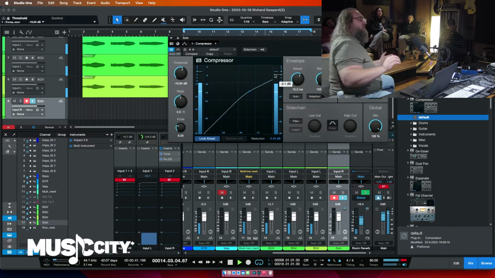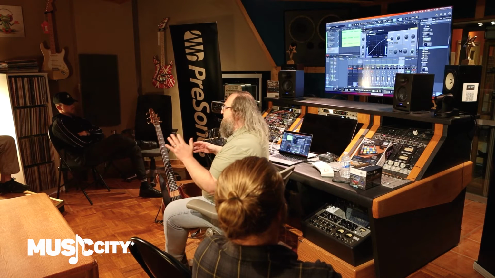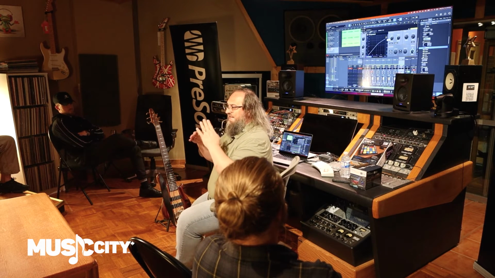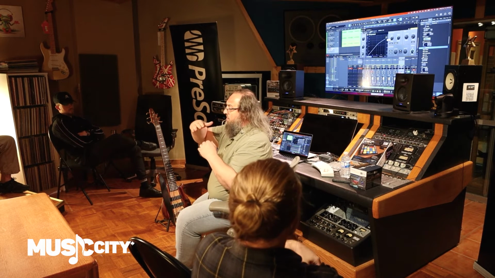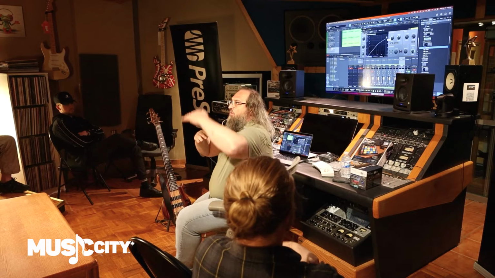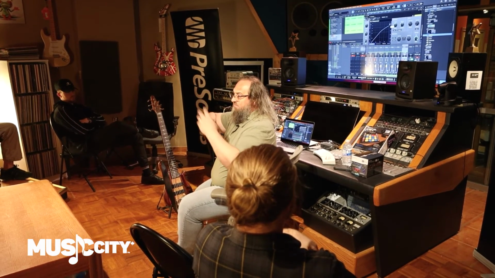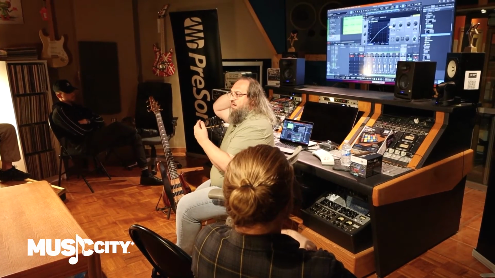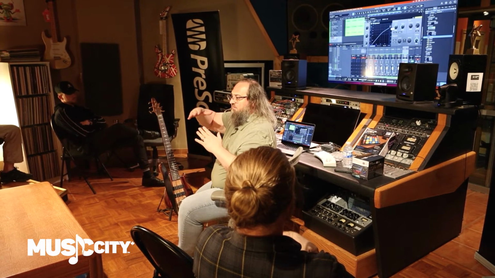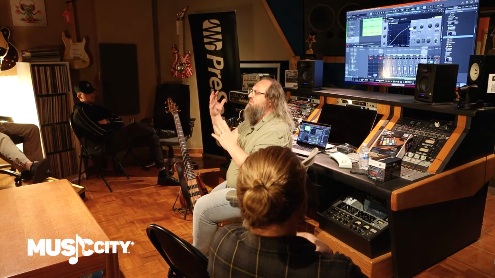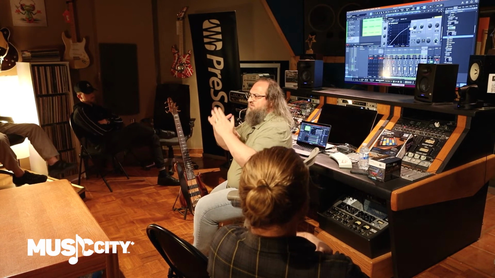And by gain reduction, a compressor basically works in this way. I tell it where I want it to kick in. That's my threshold. So in digital audio, going all the way to 0 would be the loudest I can make something. So it's obviously not going all the way to 0. I don't even know where it's hitting, and so I'm kind of doing it by sight.